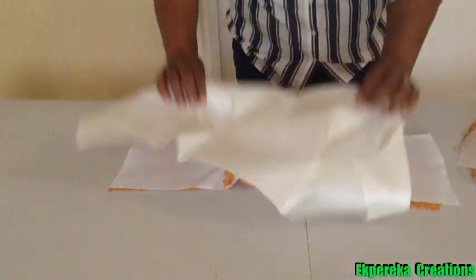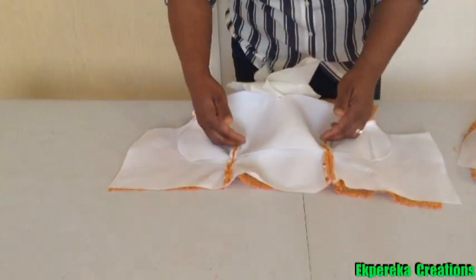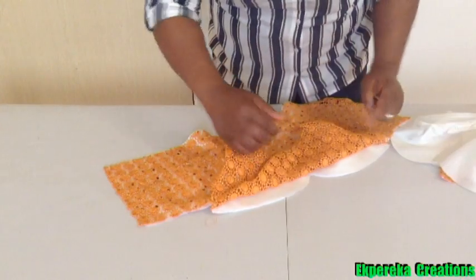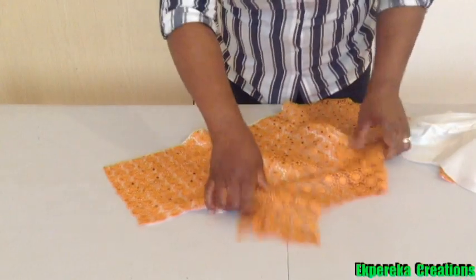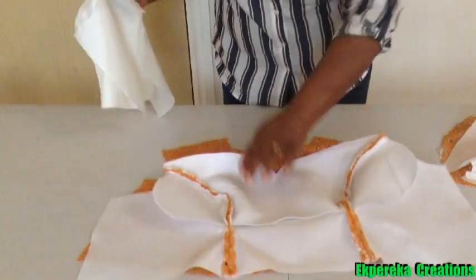I also join the lining. I press it. I notch this part and trim off the excess seam allowance. I have seam allowance to turn the lining. I'll stitch this lining to the blouse.